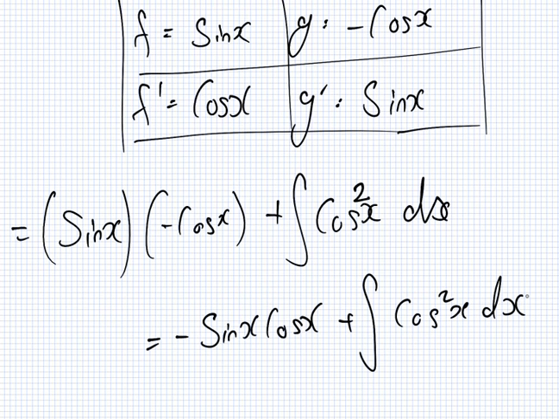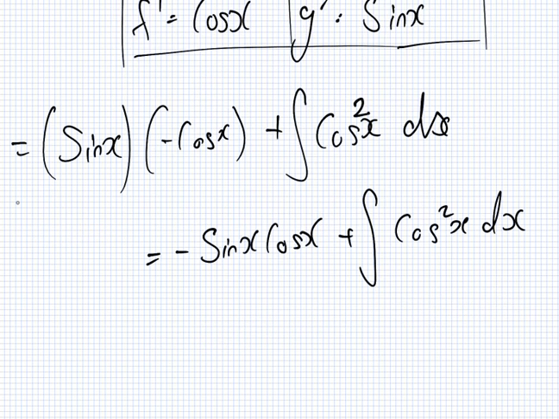Now something similar to earlier is happening here. When you use the formula, it doesn't get simpler. All we've done is change the sine squared into a cos squared. So what did we do last time that happened? Last time we just used it again, and then we have to take something over to the right. But there's a little bit of a quicker way to do it, and I wonder if anybody can spot the slightly quicker way to take care of this problem of the cos squared. Any ideas?